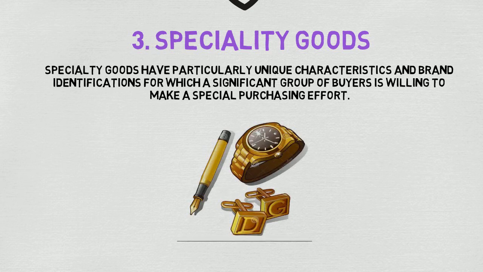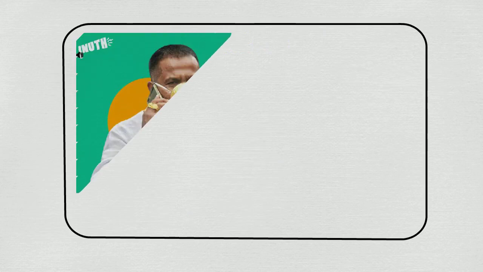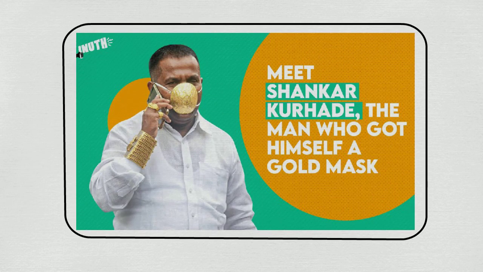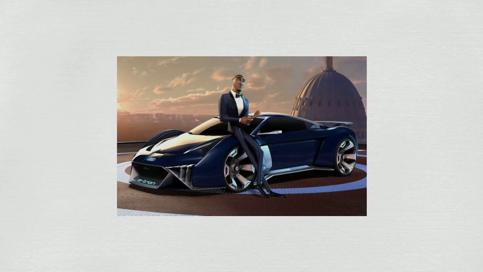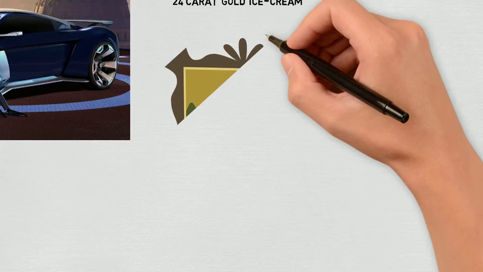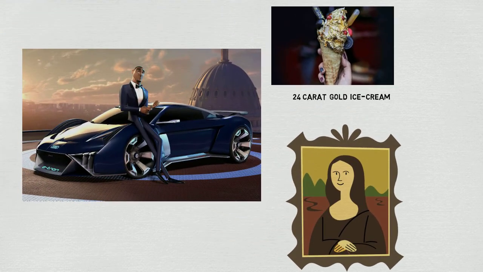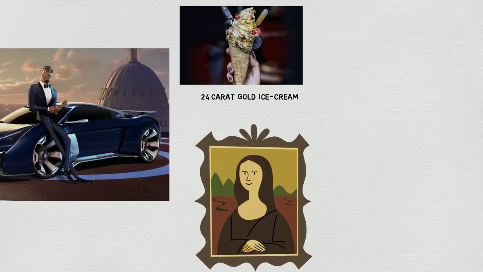Generally, the elite class of the society is the buyer of specialty goods. Buyers don't mind paying high while buying specialty goods. Many people are engaging in the business of specialty goods. Definite brands of luxury cars, fancy products, designer fashion clothing, stunning designs, exotic perfumes, famous paintings, and equipment for professional photography are some common examples of these goods.